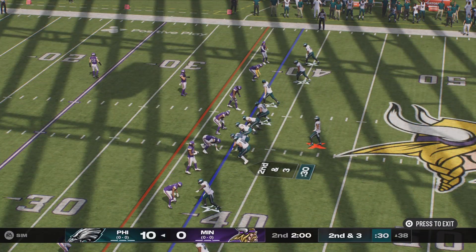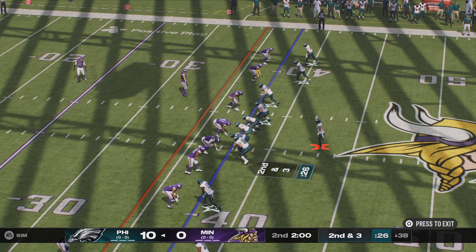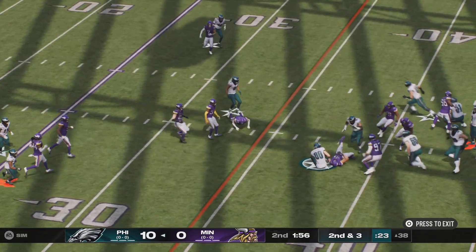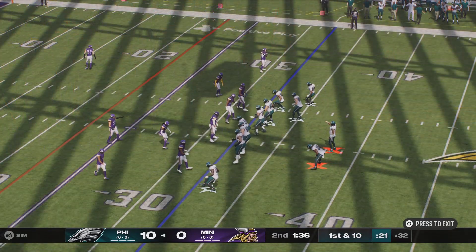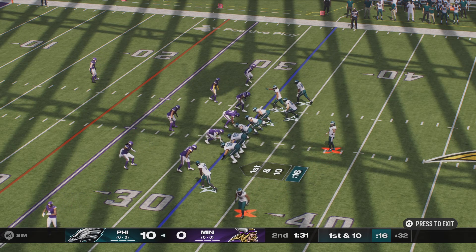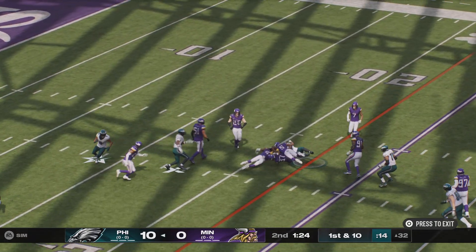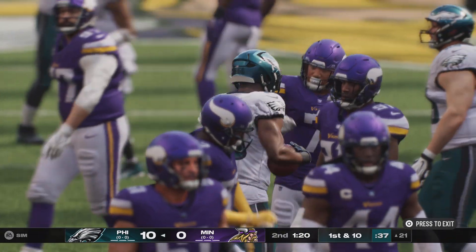Here's 2nd and 3. From the shotgun, he'll look to throw — this short throw caught by Goddard, and Goddard is going to have an Eagles 1st down as he gets this down to the 32. He'll look to throw, get this underneath, dropping it off for Barkley, and he's got this down almost to the 20 before he's dropped. Creeping up on a minute to play in this 1st half.